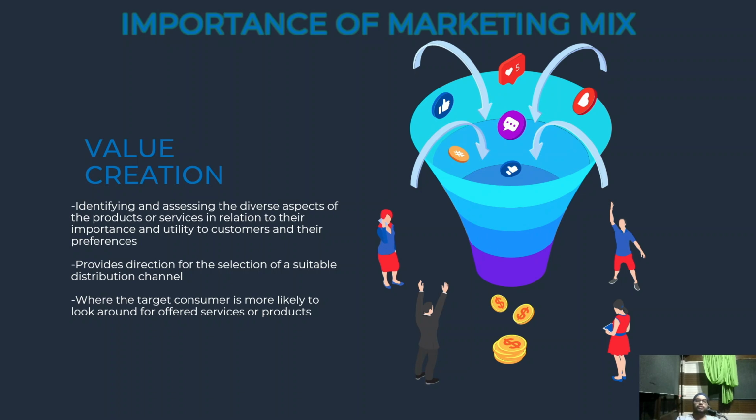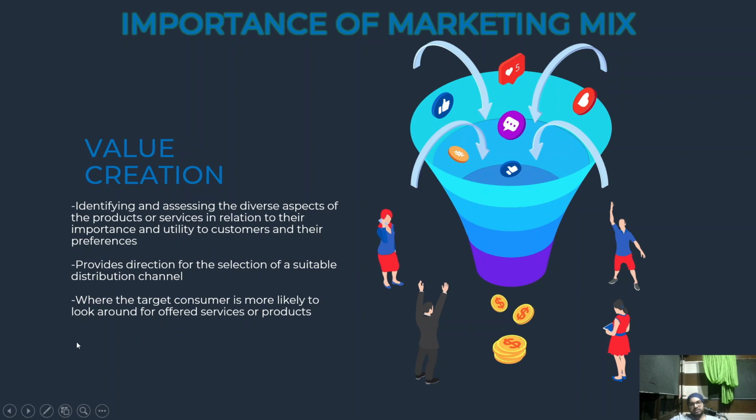It also provides for selection of a suitable distribution channel, because I want to create value for my customer. So my target will be to get a distribution channel which does not add to the price, or which does not eat into the value, I should say. So I would not choose a distribution channel which increases the price of the product, because if the price of the product increases, the value it transfers to the customer decreases. So if I get a good marketing mix, then I will be able to make a decision which is the most optimal for my customer and not for the organization.